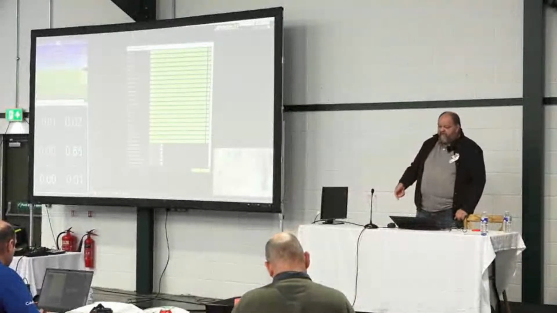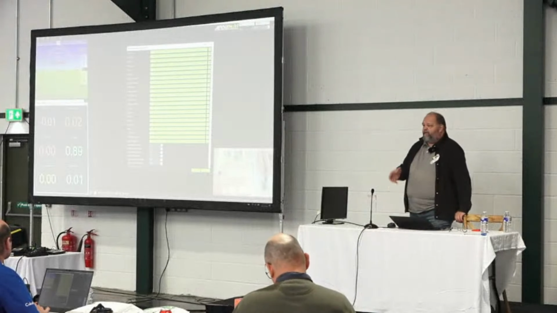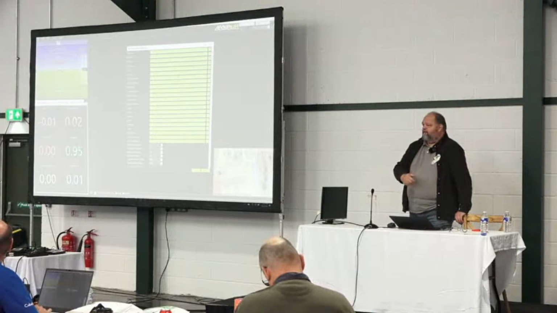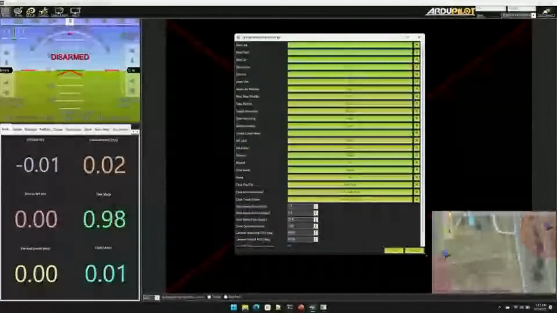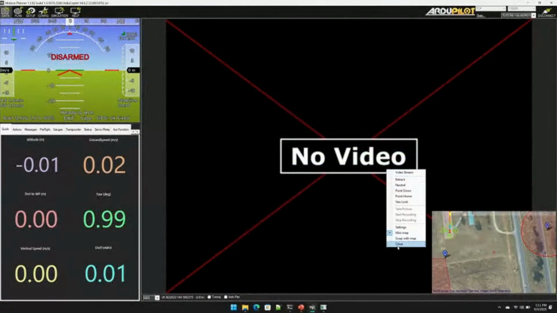And also the video stream information is coming from MAVLink as well. There is a Lua script where you can set up your video stream information, and the video stream information is coming from the Autopilot. So you don't have to configure your video stream in Mission Planner. Okay. And of course, you can close it.